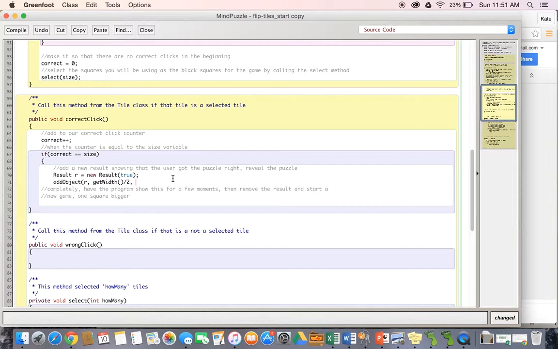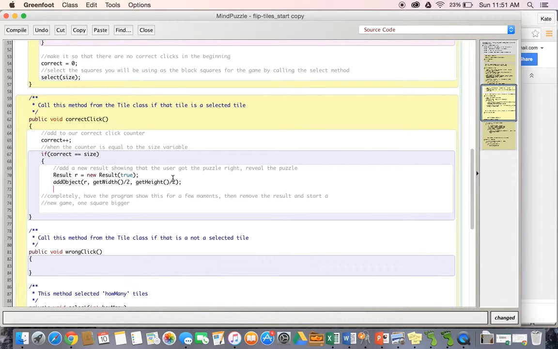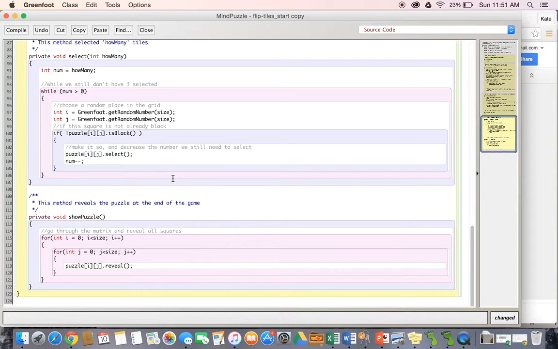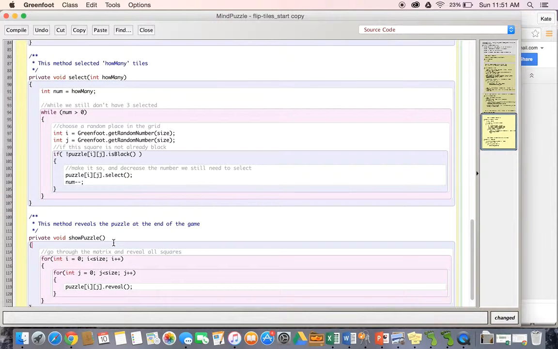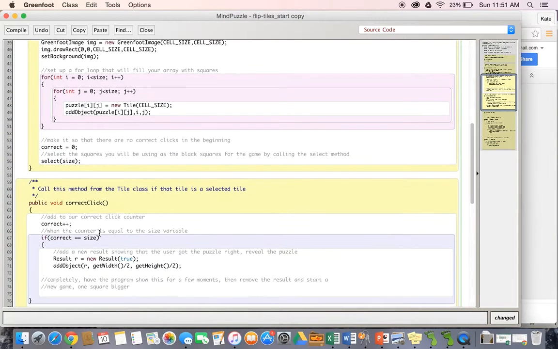That's going to happen because remember our squares, or our width of things, is done by 75 pixels, right? So if we end up with an even number of squares, we can't put it right in the center. We have to put it off to one side, and the program will just round it up for us here. And so get height divided by 2. And then we are going to reveal the puzzle. That's pretty easy because there's a show puzzle method that we've created already.